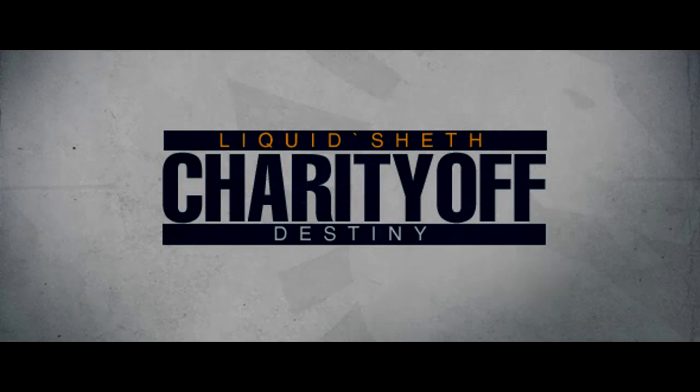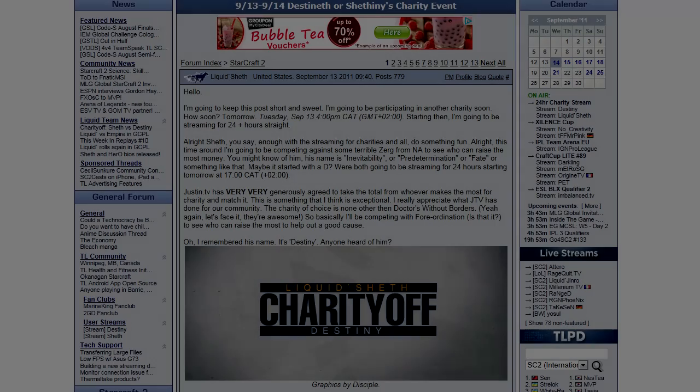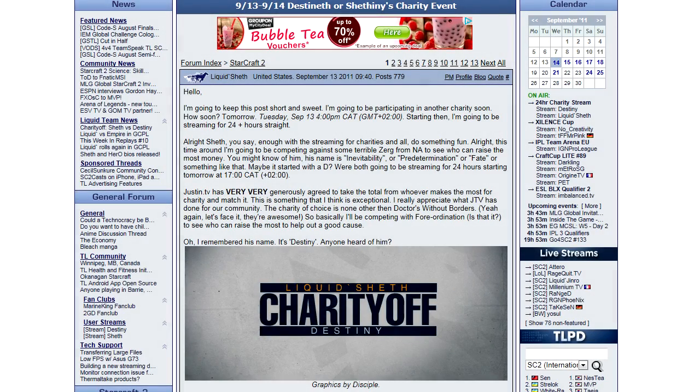So in the first of our community news, we've got the Liquid Sheth and Destiny charity off. Yes, that's sort of like a walk-off for models, just this one's for streamers that play StarCraft 2. Now, this is pretty interesting because this is sort of what TLO did a little while back for the Doctors Without Borders. They are in fact doing it for the same charity, but this one's going to be a bit different. Justin TV has apparently been very generous and agreed to take the total from whoever makes the most between these two and match it. So that is indeed going to be super helpful for the Doctors Without Borders.